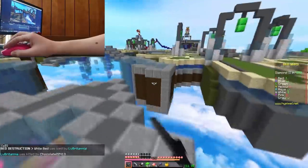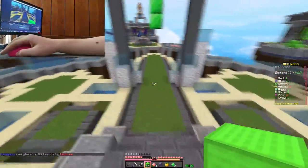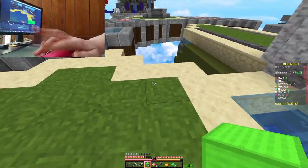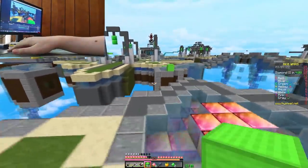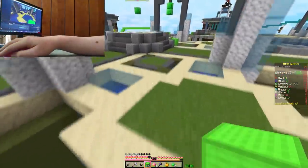I'm so used to it, and I know how to double click slowly, if that makes sense. I'm gonna do a real quick tutorial for you guys on how to double click. When you put your finger on the mouse, if you hit it and make your finger bounce, then it clicks multiple times. If you do it slowly so the bounce is longer, then it's easier to double click. But on a mouse like this, if you just slap it, it doesn't work as well, because the debounce is on. Anyway, I'm really off topic.